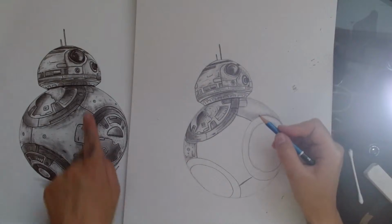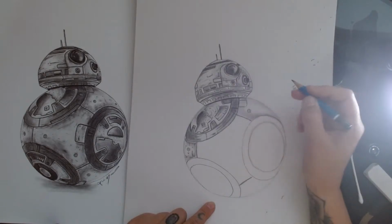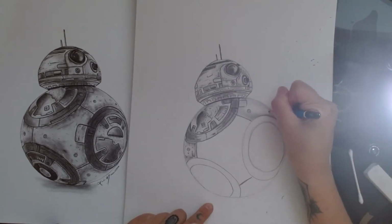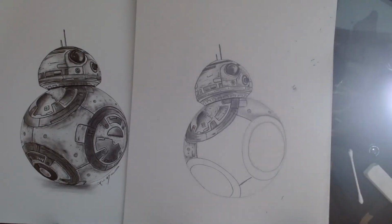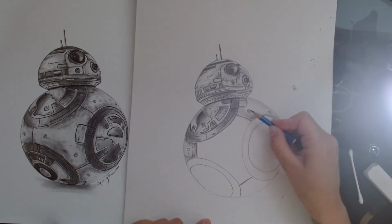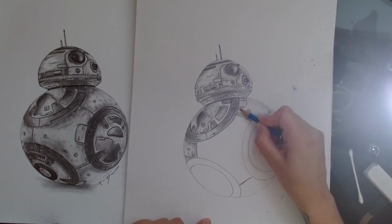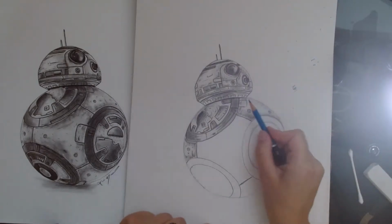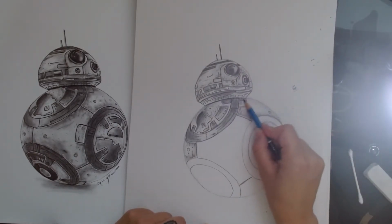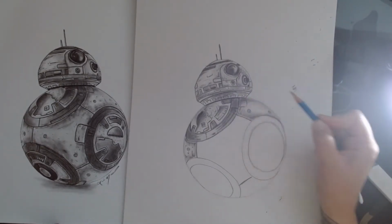Okay, and then there's two little circles. Again, those teeny tiny circles with a surrounding circle. I don't know what they are. Maybe little screws. Okay, this one over here is teeny tiny. Okay, and then all your little scratchy marks. So I just press a little harder sometimes. Sorry, up here underneath that neck, you want a bit of a darker shadow. Sorry, I forgot about that. Just toss that in and use the side of my pencil to give it a quick little shadow. Easy peasy.